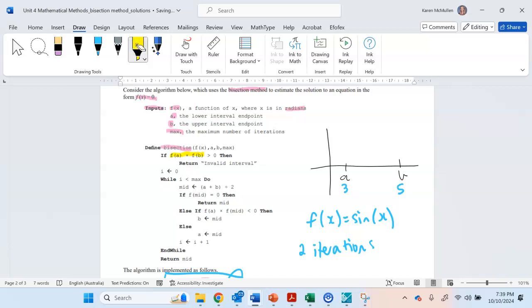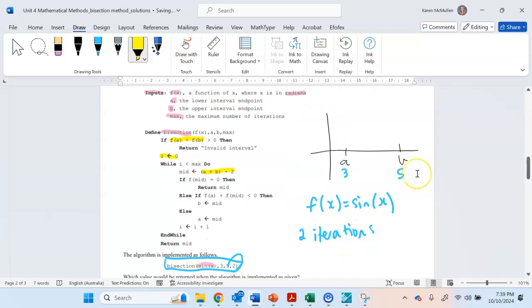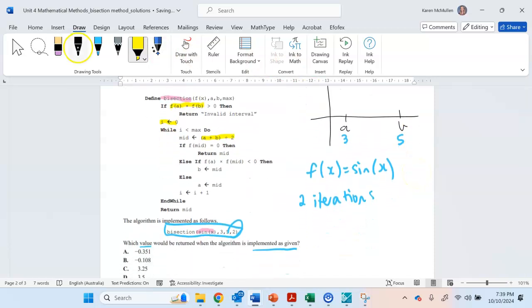We're going to start with 0. So we're going to do 1 iteration first of all. We've got to find the midpoint. So a plus b divided by 2, which is what we did before. Let's have a look at doing that over here. I'm going to keep it the same as we did before: 3 to 5, and the halfway point is 4. So that's your midpoint.